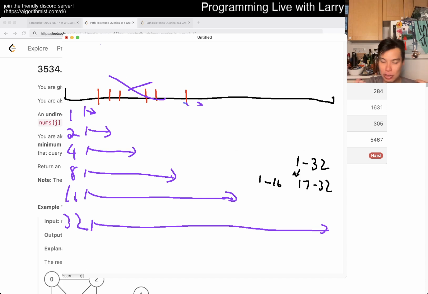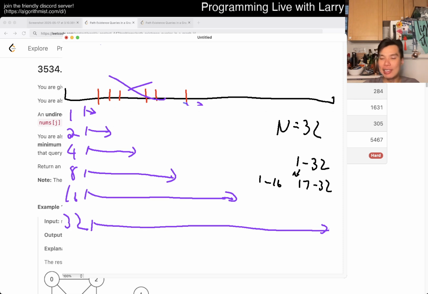So that's basically the core part of this idea. How many moves does it take? Is it in 32 moves? Let's just say the answer is yes. Let's say n is equal to 32. If you cannot do it in 32 moves, that means that the graph is not connected, so then you return -1 or whatever, right?